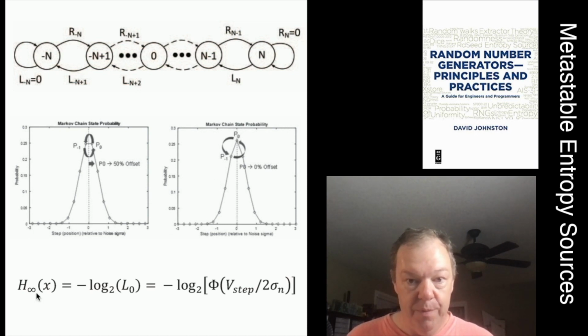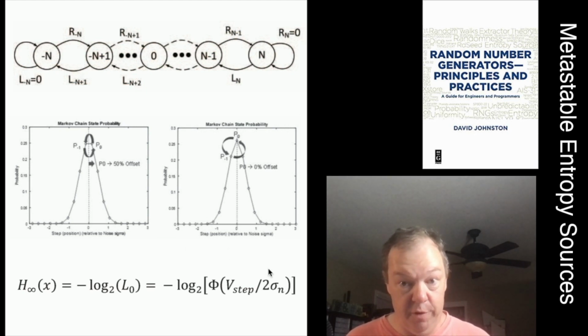And you do some more math, and you find out that the min entropy of the pattern coming out of a set of bits is strictly a function of the step size. So that's how much, in the case of the circuit, how much voltage are we moving the capacitors by? We find that the entropy is a function of that step size divided by the thermal noise, the input referred thermal noise, if you know how analog electronics works.